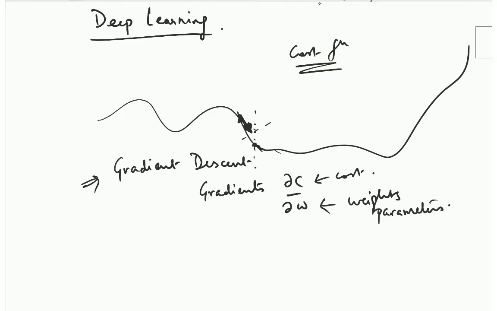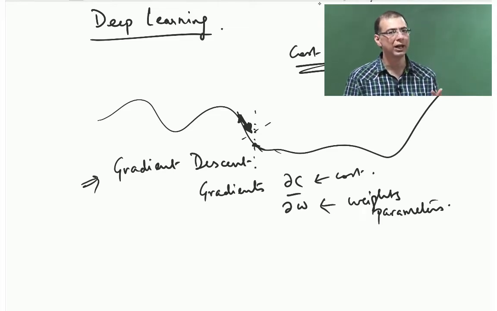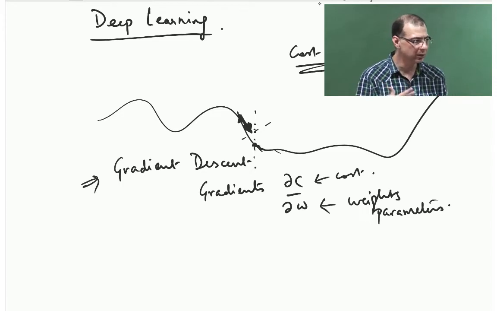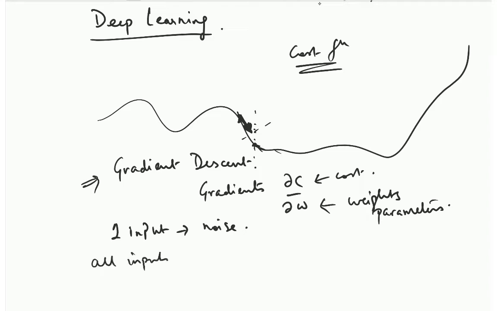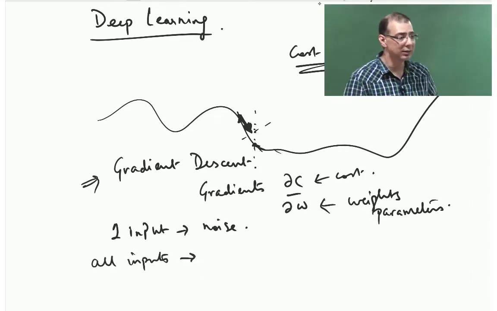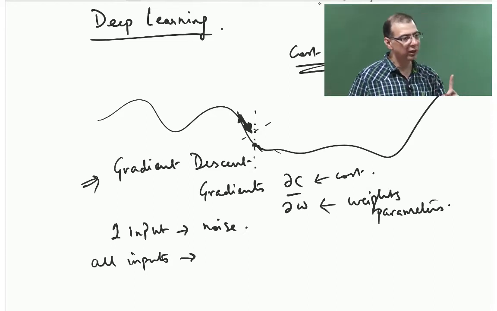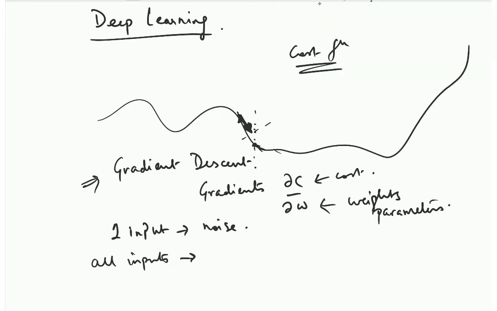The crux is you want to do gradient descent, right? And in deep learning, you don't want to take one input at a time and pass it through the network because there is too much noise in the gradient that you get. So you don't want to take one input. What is the problem with taking one input? Too much noise, right? Another option, take all inputs and compute the gradient, right? And what is the problem with that? Well, you're doing so much computation just to figure out one gradient, and then you're going to take one jump, and it's a terribly slow process, right?